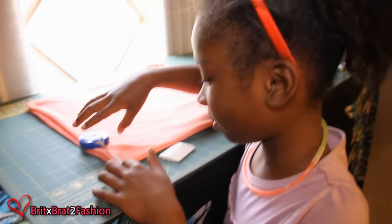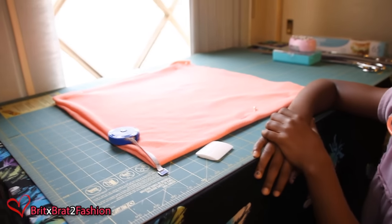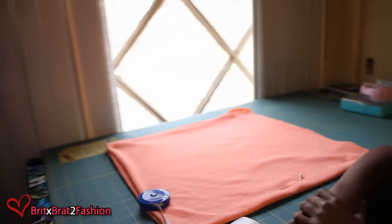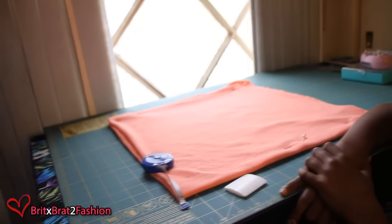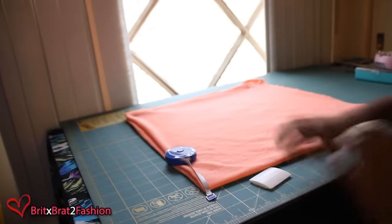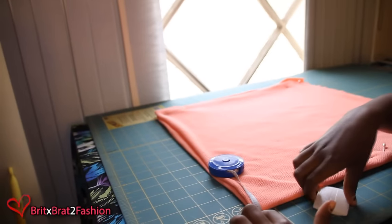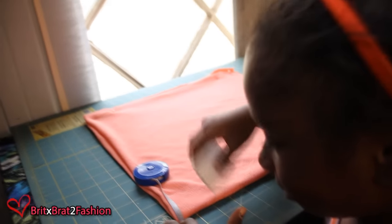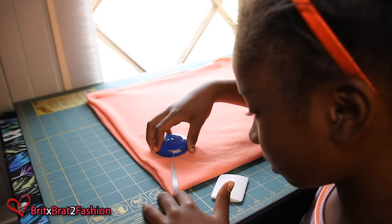So my little sister Jasmine is about to make her first circle skirt. We already got her waist measurement and we already have her fabric folded in half. And she's gonna just take her ruler. So take your ruler, the measuring tape, and make those tick marks so you know the proper way to cut out that radius for your circle skirt. So keep rotating that and keep making those tick marks.